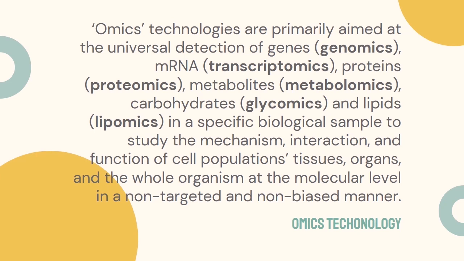These technologies are primarily aimed at the universal detection of genes, which is genomic, mRNA, which refers to transcriptomic, protein, which is proteomic, metabolite, which refers to metabolomic, carbohydrate, which refers to glycomic, and lipid, which refers to lipomic, in a specific biological sample to study the mechanism, interaction, and function of cell population, tissue, organs, and the whole organism at the molecular level in a non-target and non-biased manner.